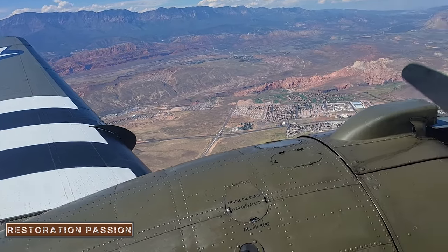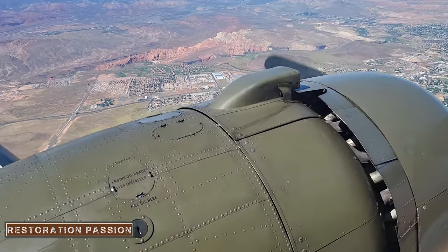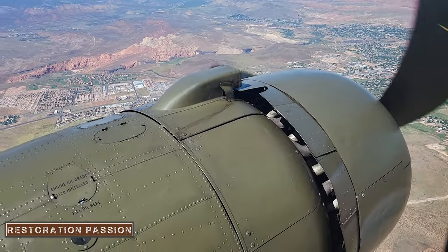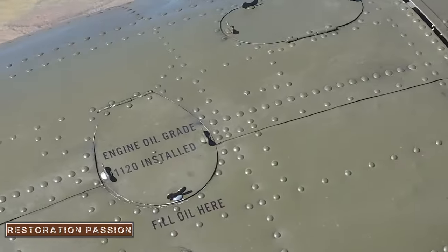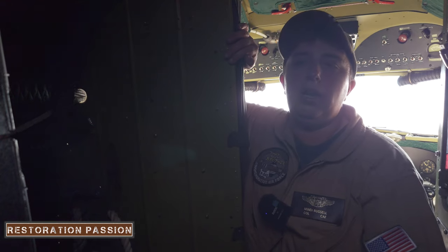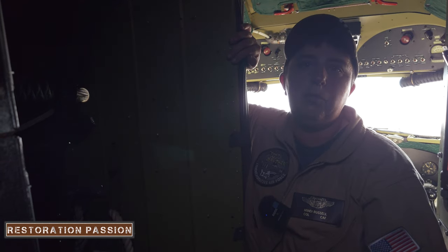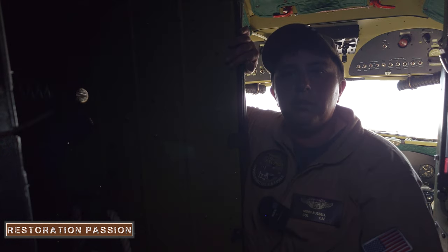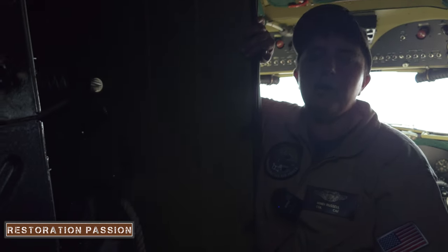So we mentioned crew before. Crew of this plane during the war was how many? On D-Day, on the mission into Normandy, there was a crew of, I believe, 6. They had an extra navigator with them and an extra pilot. A little bit of redundancy in there. So that was purely in the event of someone getting wounded? Possibly, or it's always better to have 2 sets of eyes on the maps and stuff.